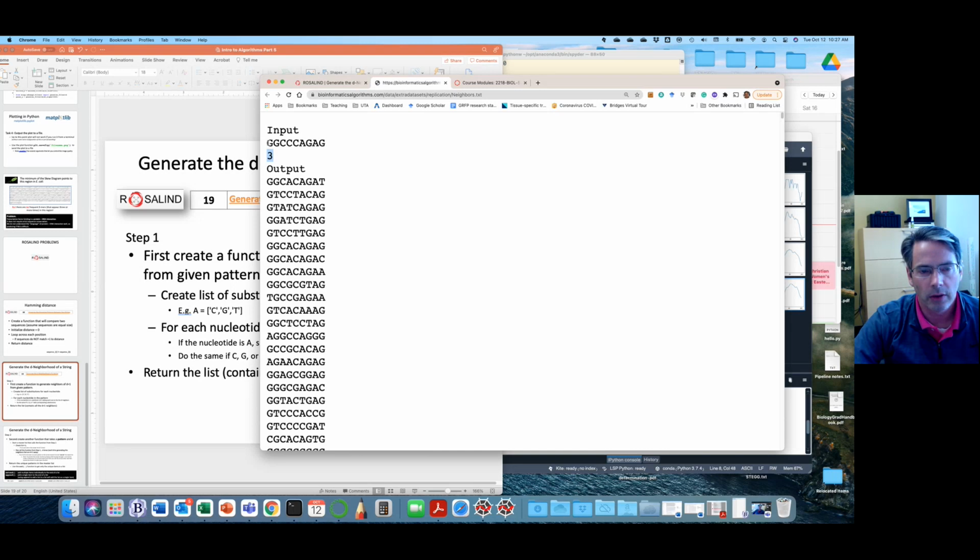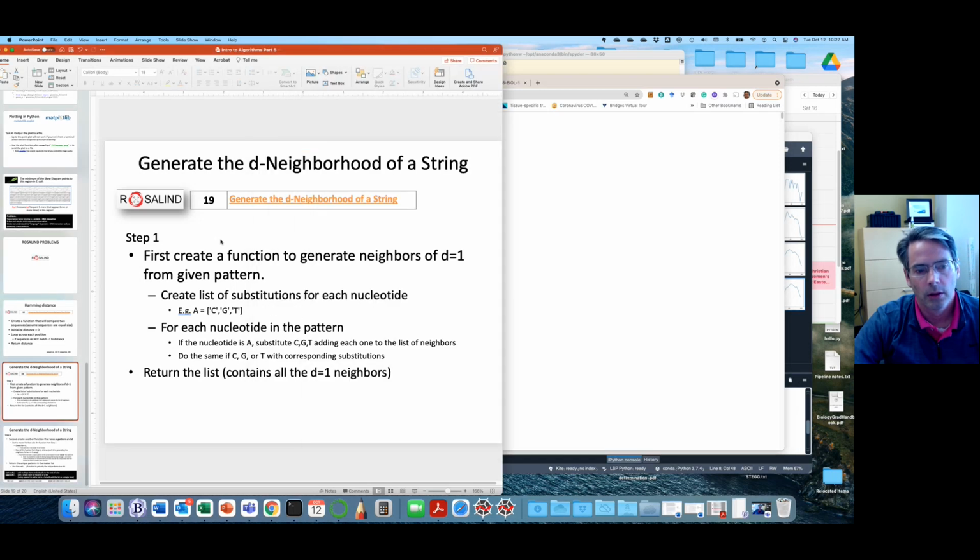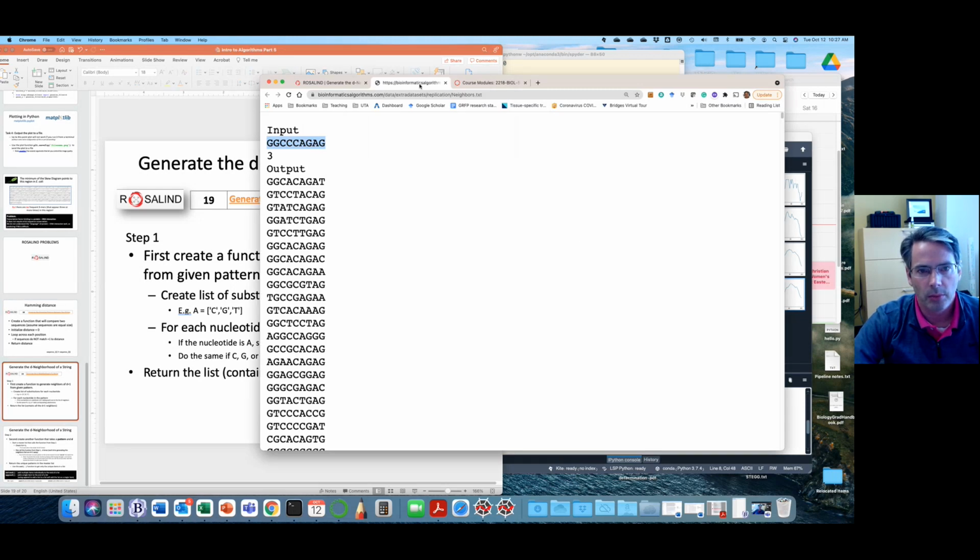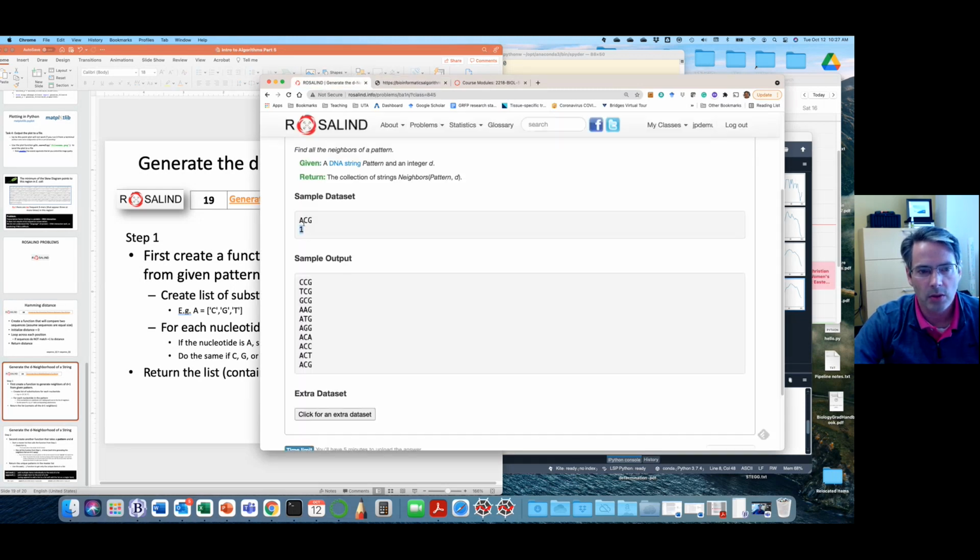So you have to get all of the patterns that are up to 3 nucleotides away from that. Solving the practice data set where D is 1 is kind of the first step.